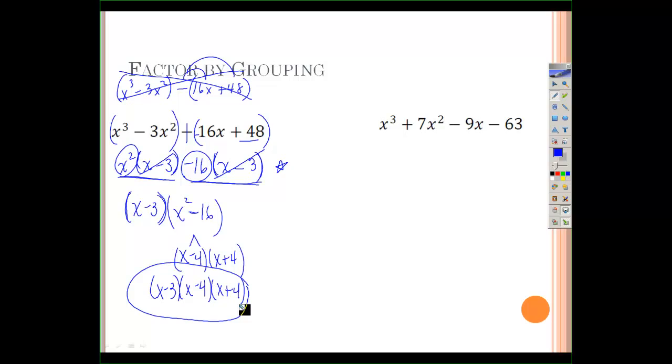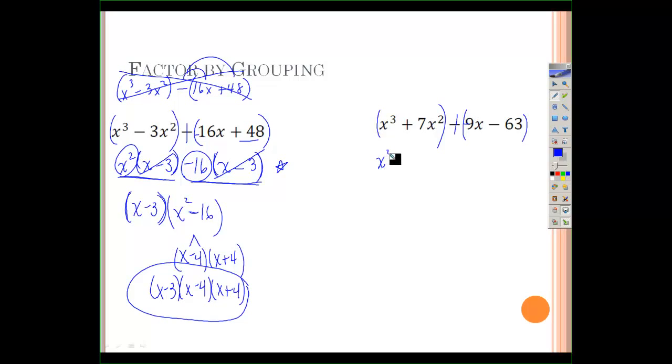All right, so let's look at another one here and just keep in mind all the stuff we just did. I know it's a lot, and I know it's new, you've never done it before, but these aren't so bad after all. So we'll start by separating. And I need my change because I only want the negative 9x. I don't want both parts to change signs. I just want the negative 9x. So make sure that middle sign is always a plus, and I'm going to factor both parts.